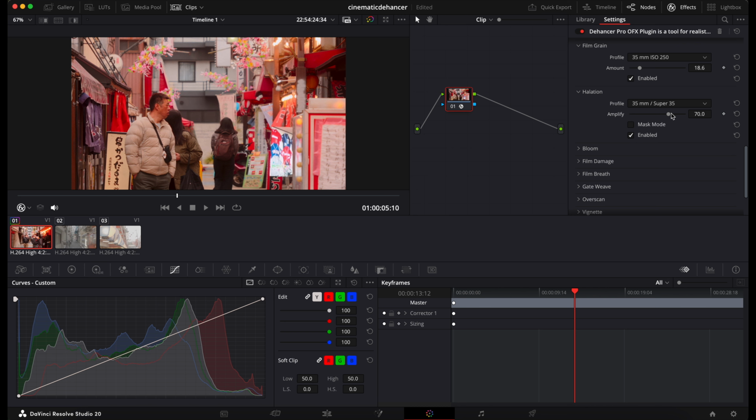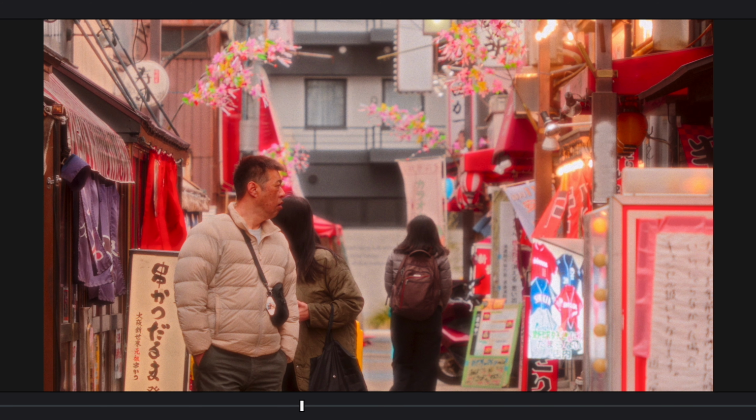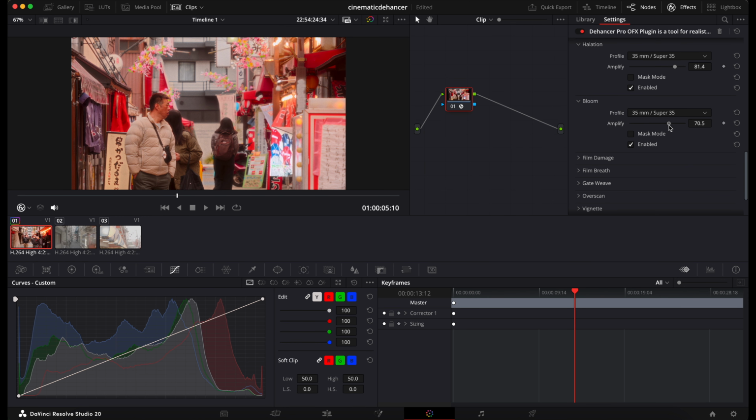The halation and bloom is a very popular effect at the moment. This is kind of what makes your highlights a bit bloomy. How do I explain that to someone that doesn't know this? So look, let's just show you. With it off and with it to the full, you kind of get this dream type look. It's very popular at the moment with the cinematic looks. I see a lot of the young kids do it.